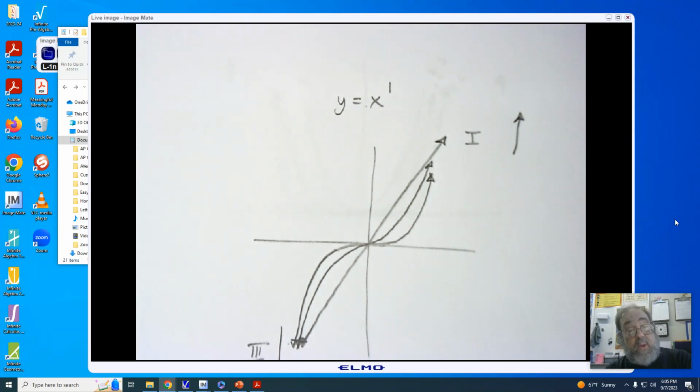So if you're ever asked, what is the left and right end behavior, always look at the highest degree of the polynomial. Then look at the coefficient. If the coefficient is positive, you know that it's going to follow our standard shape. Highest power is even, they both open up. If the highest power is odd, it's going to fall to the left and it's going to rise to the right.